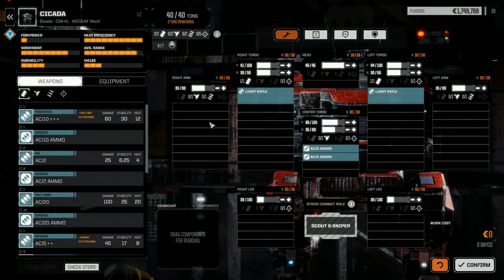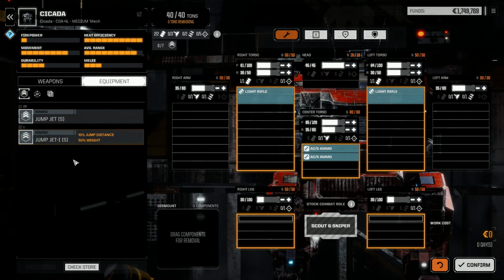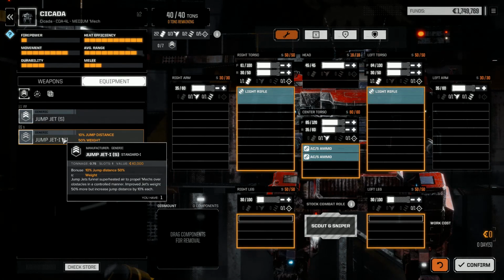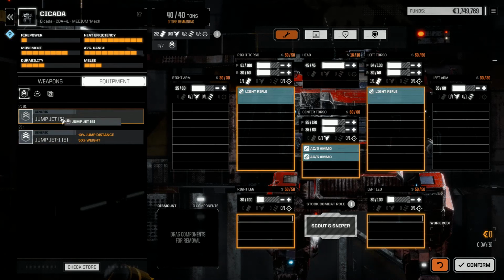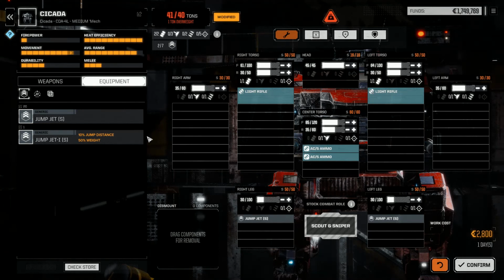So I was looking at redoing the cicada. It's five more tons than the other guy. So let's take a look at this first. We'll take some jump jets. I think I want to do those. 0.75 for additional. I don't want the additional space, actually. I'm fine with what I got here. Let's throw those in.